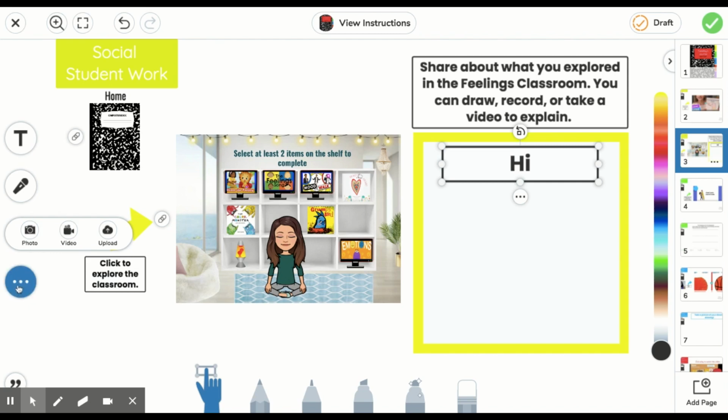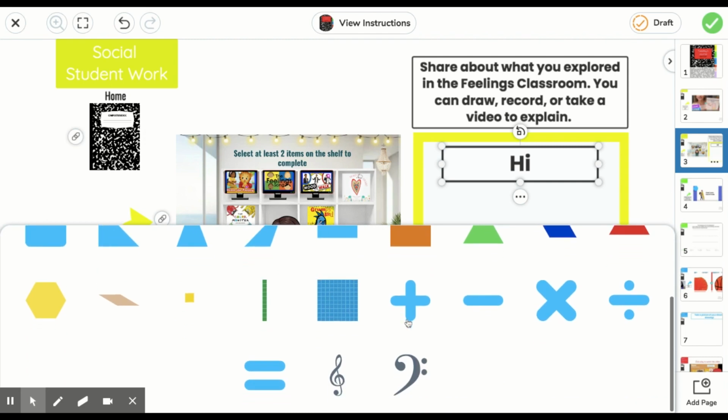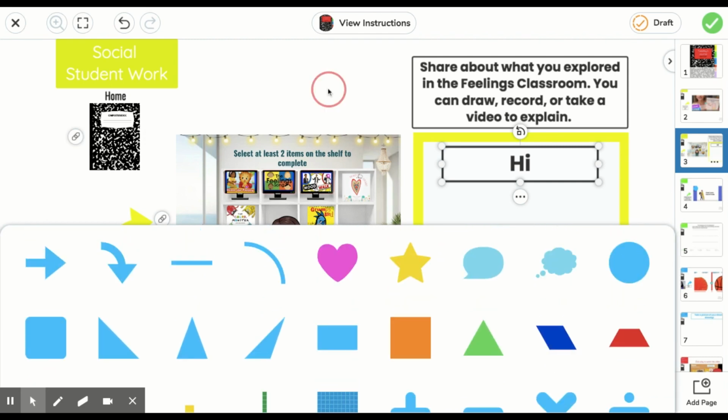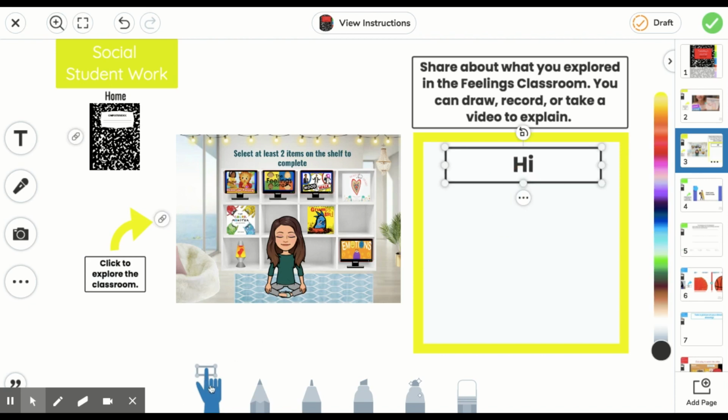The three dots here will allow you to add shapes or change backgrounds. If you choose shapes, you can click and many shape options will pop up. If you need to drag something around your workspace, like this, you'll make sure that your pointer finger is selected.